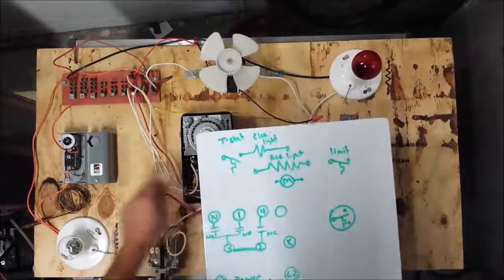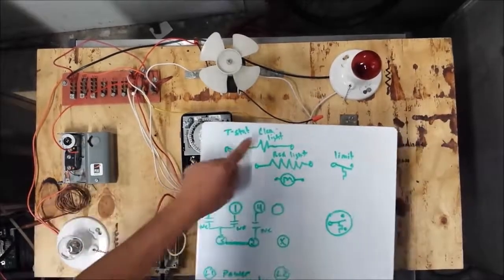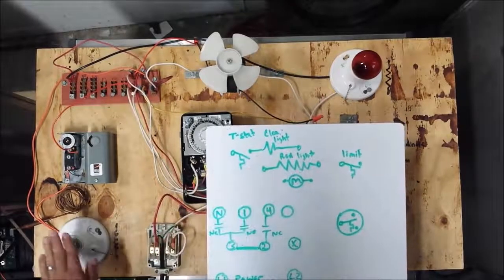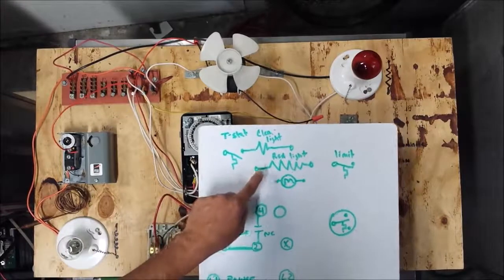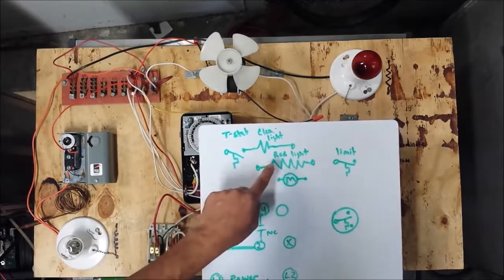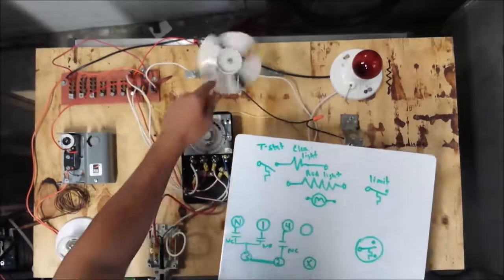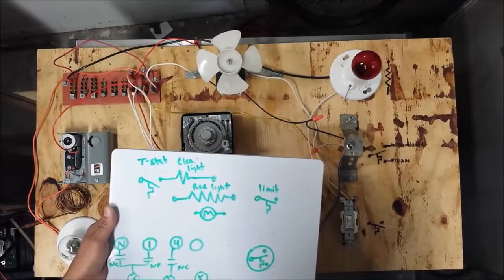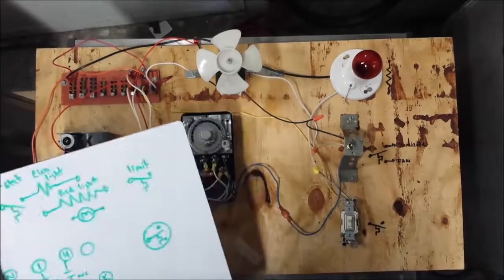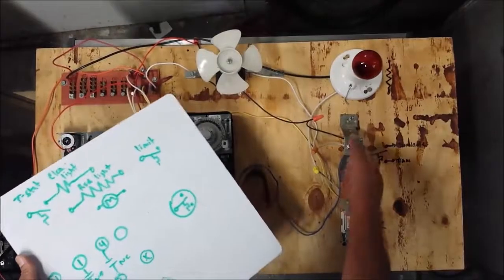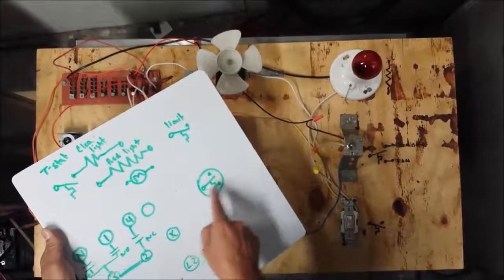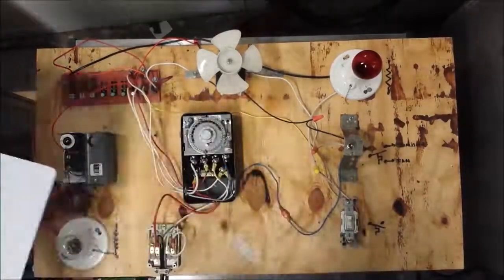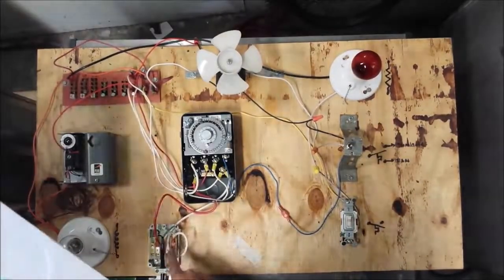We have a thermostat, which is this. We have our clear light bulb, which I told you earlier is going to represent our liquid line solenoid valve coil, which is this. Our red light, which is our defrost heater. Our motor, which is our fan motor. We've got the limit switch here. What else? Oh, our DTFD. This is the thermostat that closes on temperature rise and closes on temperature fall. And then of course, our power supply here.